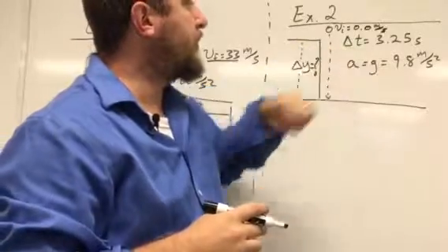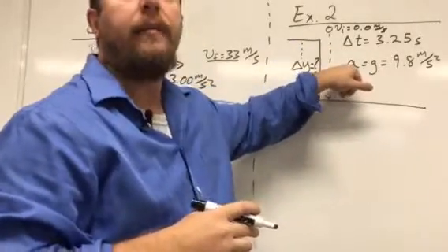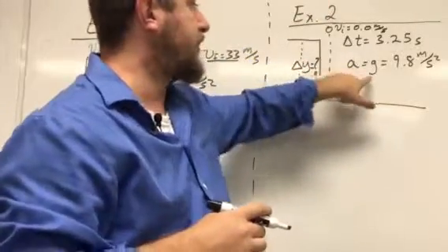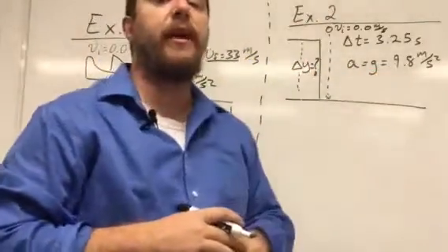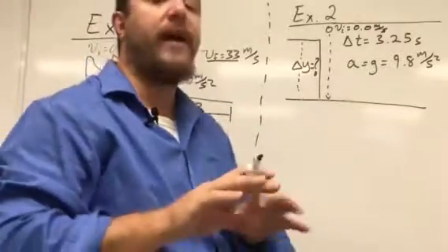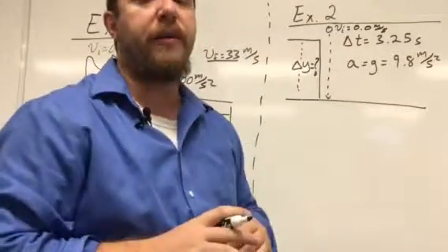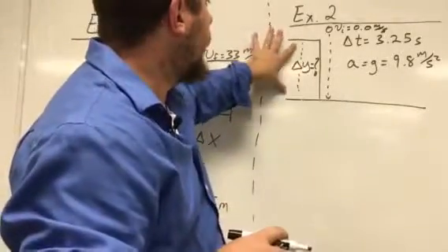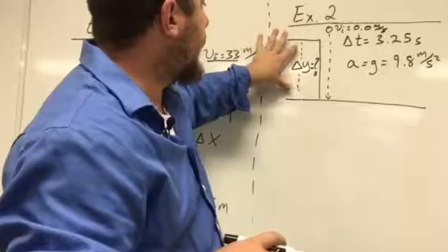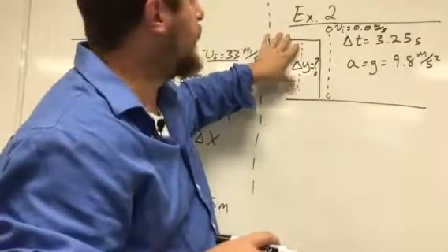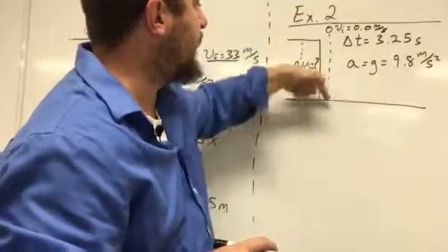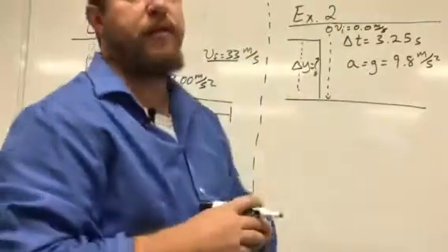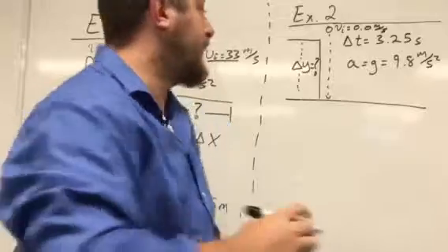The time interval is 3.25 seconds. I'm given the acceleration of gravity, the acceleration that the rock experiences, the acceleration due to gravity. That's 9.8 meters per second squared. We haven't really gone over that yet, but we're going to use that quite a bit in the coming chapters. So we're kind of jumping the gun here. But anyway, I need an equation that relates displacement, the displacement of the rock from the cliff down to the bottom, acceleration, time, and initial velocity. And indeed, I have such an equation.